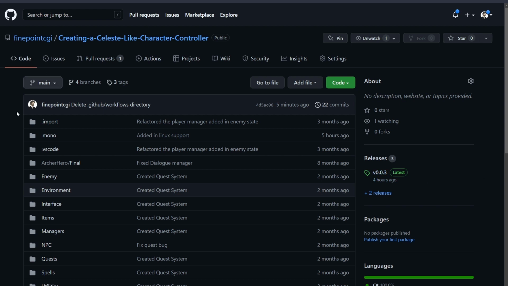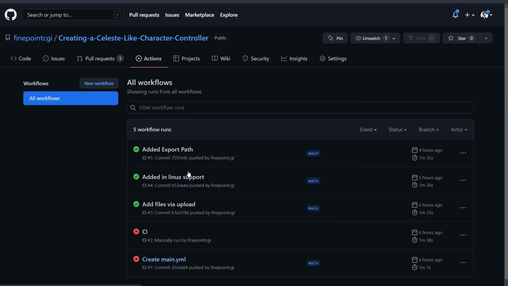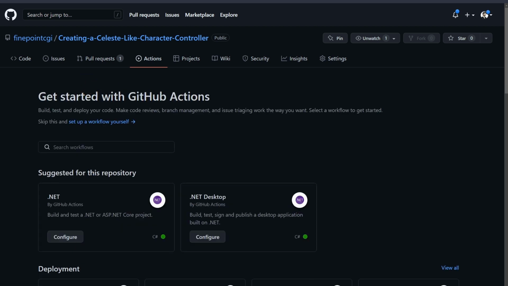If you go into your project like this, and then you go over to your actions, you'll see I have a couple of workflows that have already been run, but just ignore those. And if we come over here to our new workflow button right here, you will see it says getting started with GitHub Actions.